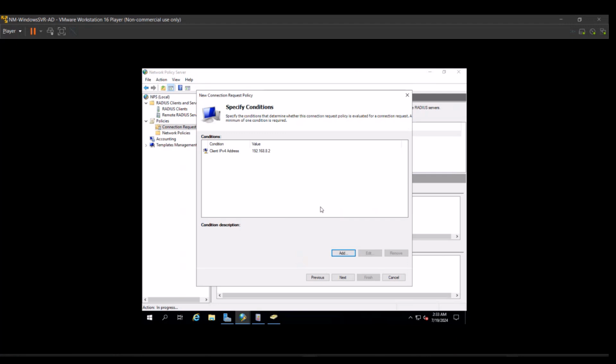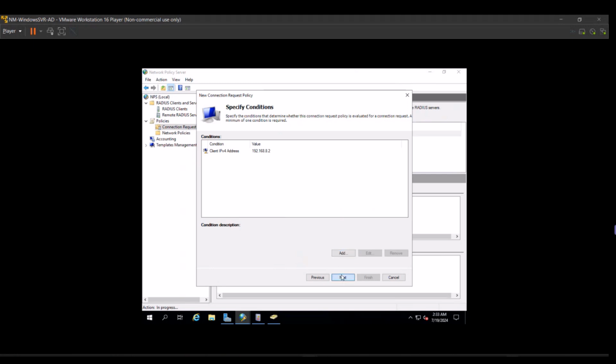Then my condition is the client IP address. When the switch is coming to this NPS server with this IP address 192.168.8.2, the connection request is passing, and it is passed to another level. That second level is network policies.